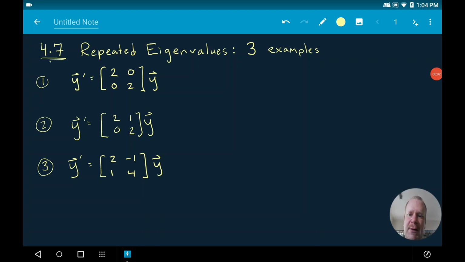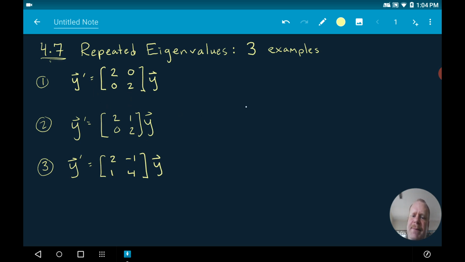Hi everyone. This is the last video where we deal with homogeneous systems of differential equations, and it's going to be when we have some repeated eigenvalues. I've got three examples here that I wanted to show you. The first one is unique. In the second one, I'm going to introduce some vocabulary and a new system for solving these when you have repeated eigenvalues. And then the third one will just be a quick example so you can have another reference point and see what it looks like in real time trying to solve it.